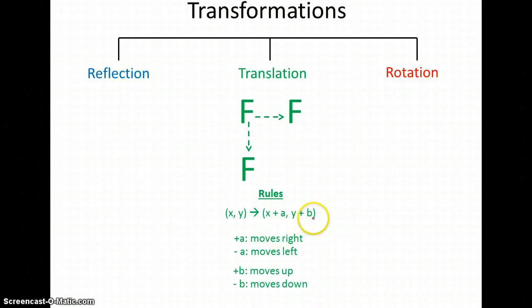With b, we notice that it goes with our y coordinate. With our y-axis, positive b will be moving upward, negative b will be moving downward. So corresponding again with the movement along that coordinate plane when we look at our x and y axes. Also noted here for a translation, we have what is referred to as vector notation. So here we've got our change only, the a and b changes, and you'll notice instead of a parentheses, we see that we have the pointed brackets here. So again, just noting the change of a and b on the coordinates in this vector notation.